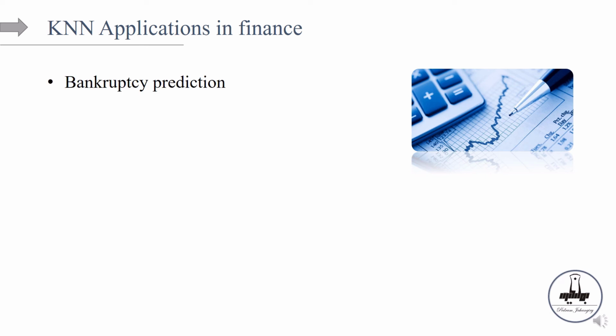Okay, so let's start. The first one is, for example, you want to use KNN to classify bankruptcy predictions, right? So we know that, remember, the KNN output is probabilistic. So we can say, by looking at the financial ratios of a company, we can come up with some probabilities that that company is going to become bankrupt or not, right?